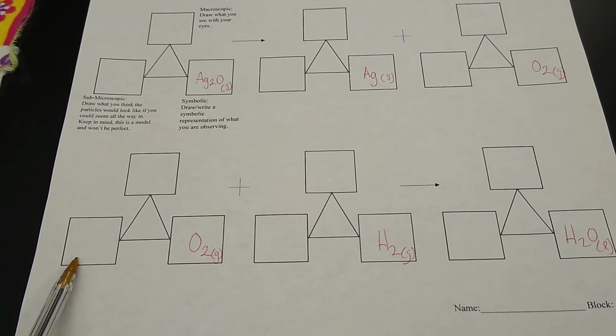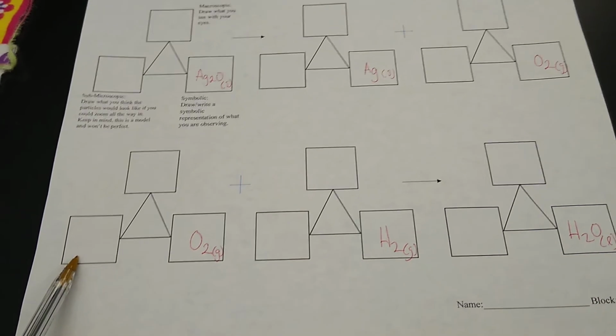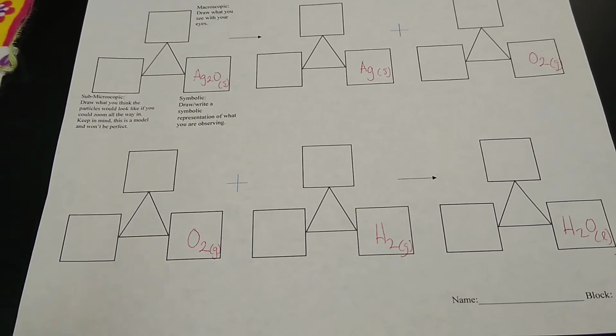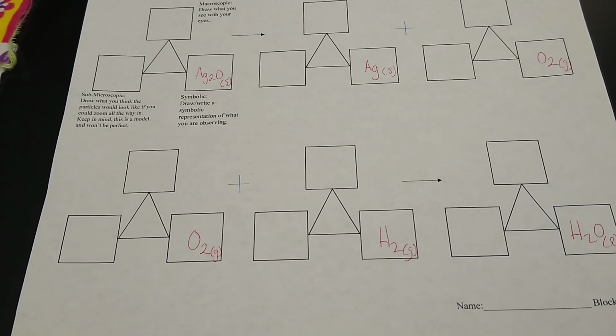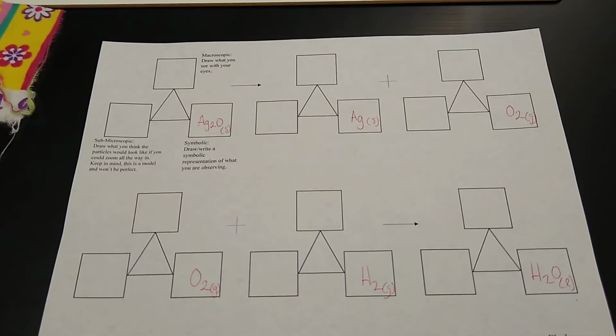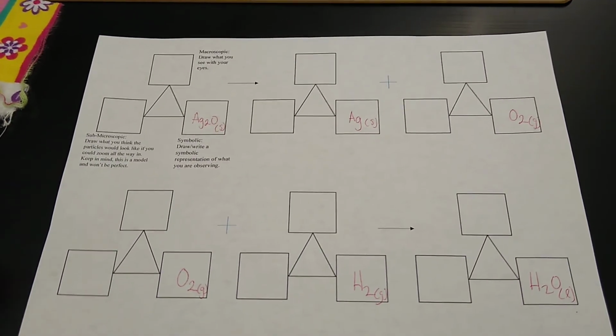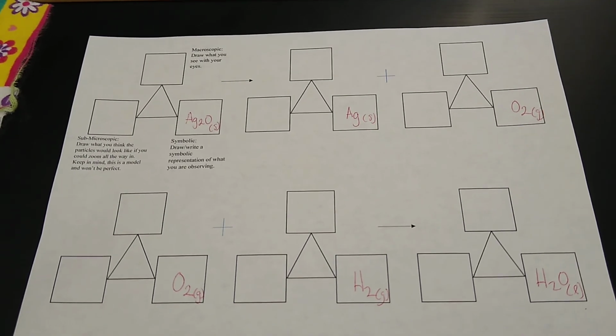Oxygen and hydrogen do not look the same at the particulate level, but they are very similar, okay? So get a couple colored pencils or use some different shading techniques. Get that all filled in, turn it into the basket. Again, we're just trying to see where your head is when we're talking about particles. Thanks.